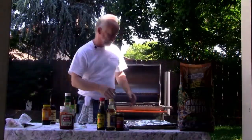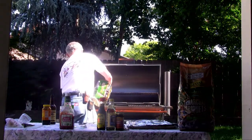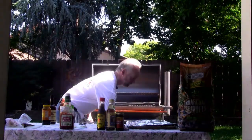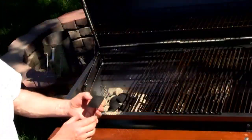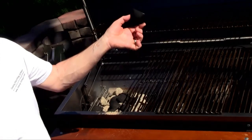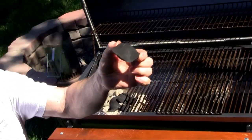Okay, there's about 15. I'm going to add a couple more to keep this going. Another 5 or 6. I don't know if I've showed you these before, but they look just like a regular charcoal briquette.